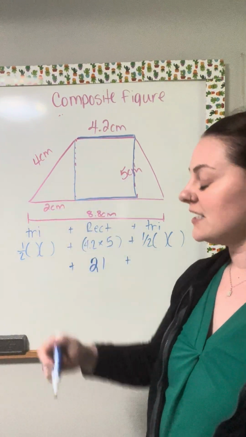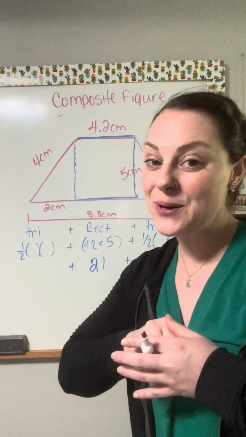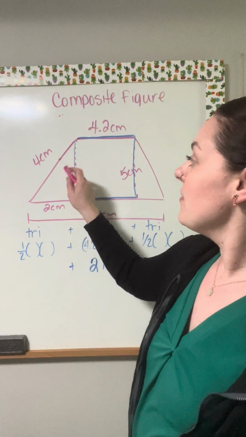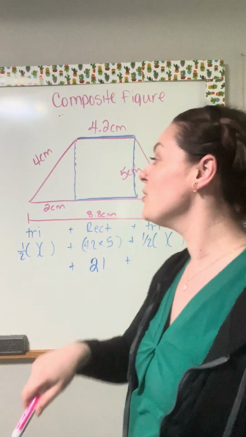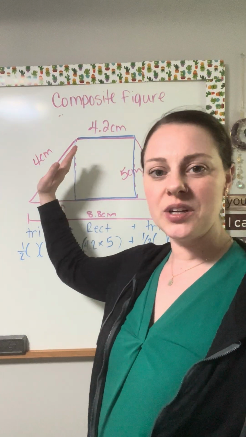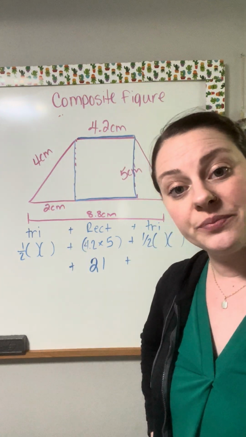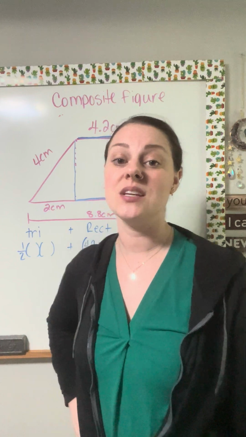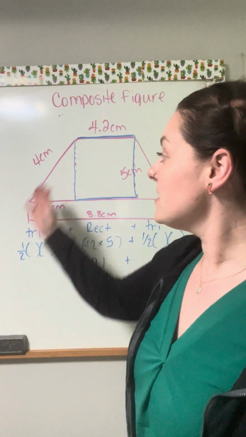Okay, now over here, all we're missing is a base and a height, but I did this on purpose. So you actually have 3 numbers that you have to choose from. Most of you, and I know this is true, would say, oh, 4 is my height. No. Do you not see this line? It is crooked. It is standing at a slant. Do you go to the doctor and you stand like that when you go to get your height? Y'all are middle school. I know y'all don't stand like that to get your height taken. Y'all be standing as straight up as you can. This is not a height.